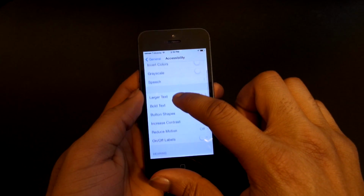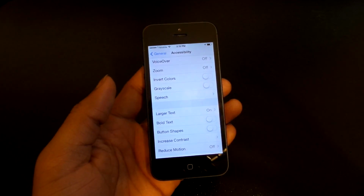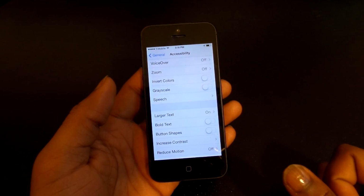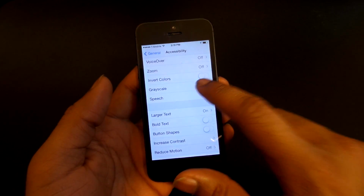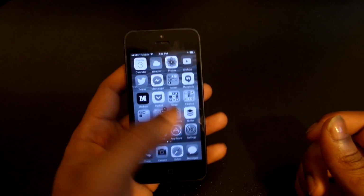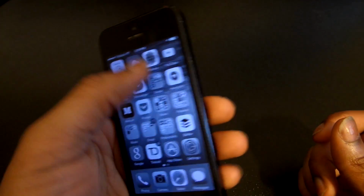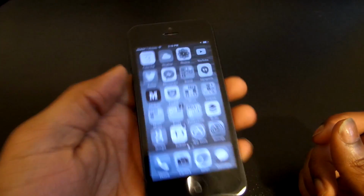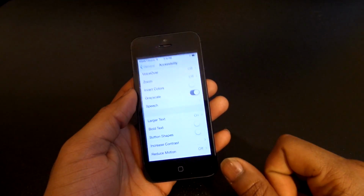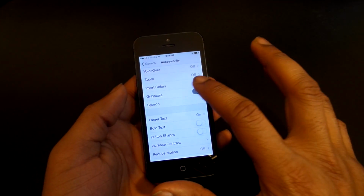I'm going to go back here, and if you can see, there's a new grayscale option. Now this may be for people that really don't like the bright colors, and it may affect your eyes. Its brightness on the iPhone is really good. So I'm going to click grayscale here, and it grayscales the whole operating system. So I'm going to go back. As you can see, it is pretty much black and white. This is really cool for nighttime. I might actually use this, so to speak, if I need to, but it's really cool to see them add functionality to the settings and the accessibility.